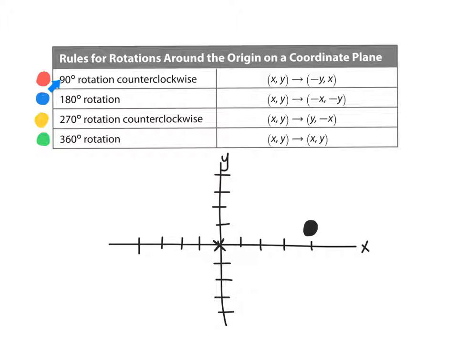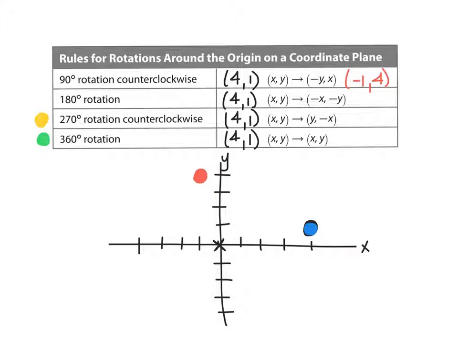A few things that I want to point out. A 90-degree rotation, because a whole circle is 360, is going to be 1/4 of that. So it's nice that our coordinate plane is already set up into 4 different quadrants. Let's look at a 90-degree rotation. If my original image here is at 4, 1, if I rotate this 90 degrees, notice that my point goes to -1, 4, which should give you an example of where they're getting this rule. See that the y became negative and moved to the x spot, and the x is simply moving into the y spot.